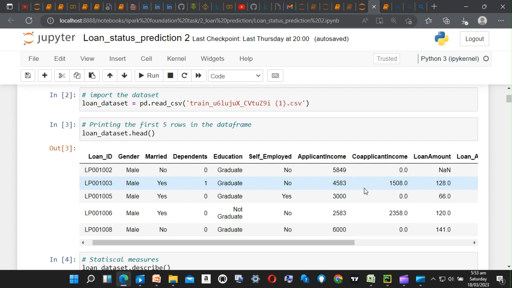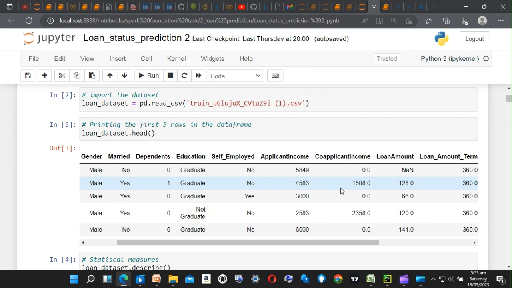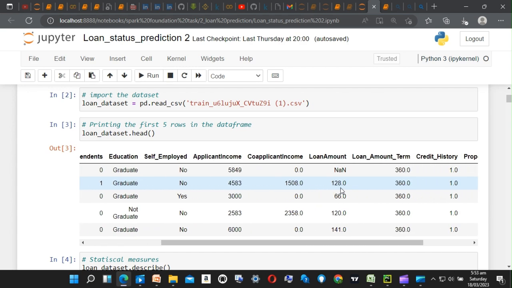This particular process is rigorous. If the bank staff is going to do this manually, it's going to consume a lot of time. But after building my model, you can predict whether a customer should be given a loan or not.